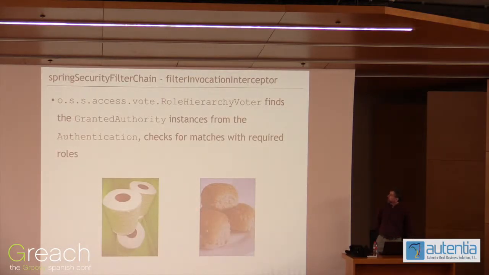Then there's the role hierarchy voter. There's a role voter, but by default there's the concept of the role hierarchy, which is kind of a cool thing. Spring Security does not know what role admin means. It does not know that role admin means that you can do anything a user can do, and you can do anything that an admin can do. If you say, I have to be role admin to access this page, I have to be role user to access this page, and you don't do anything other than that, then an admin can't see the user page, because an admin isn't a user. Role admin is just 10 characters. It doesn't mean anything at all to Spring Security that you have role admin or role user.